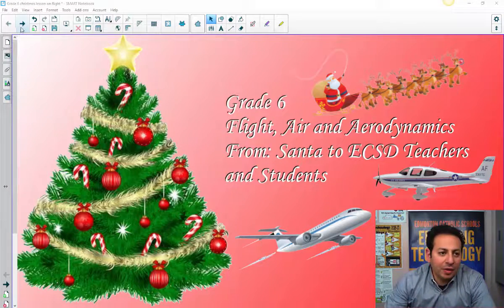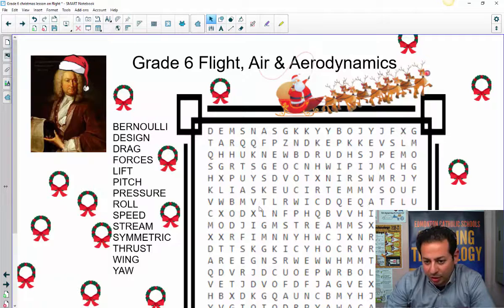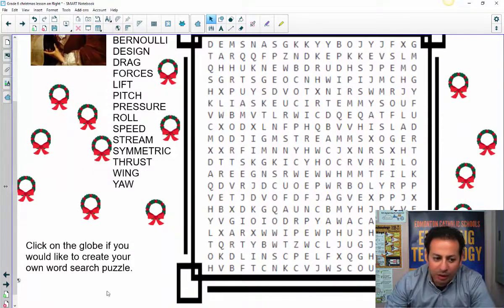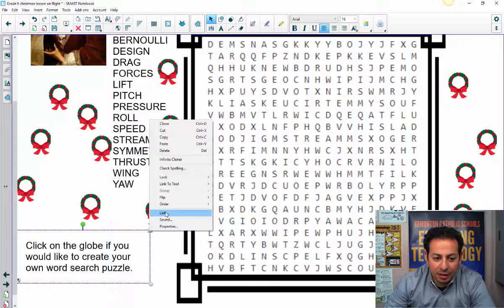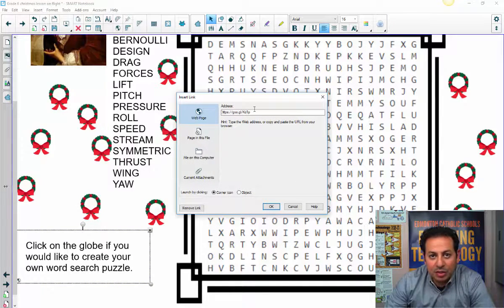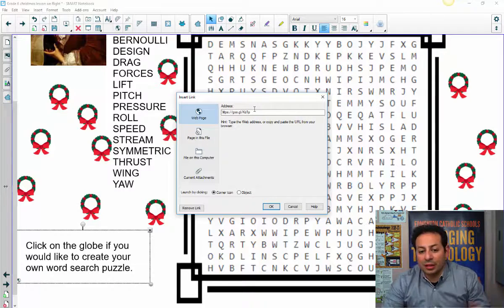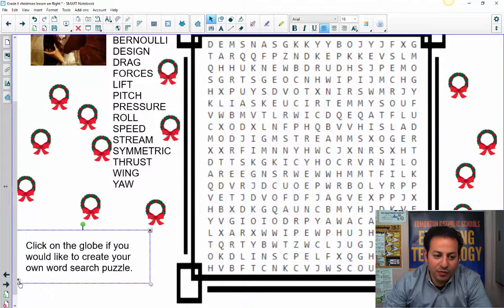Okay. So if I click on this next arrow, you'll notice there's a word search here. And if you scroll a bit lower, I'm going to show you that I included the creator for this word search. But also what I want to show you is this. All you need to do in Smart, if you want to create these little links, is write in a passage, use the drop-down arrow, and click link. And then you will be able to insert the website address for that particular tool you're linking to, or the site. When you hit OK, and then someone who visits this page clicks on this globe, that will open up for them the site that you have it linked to.